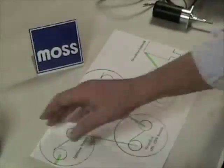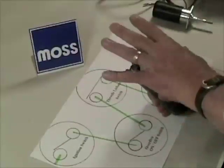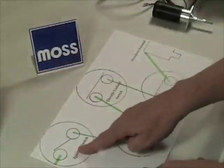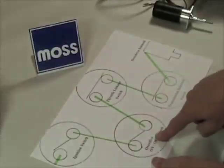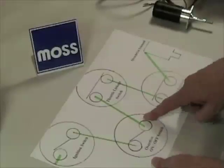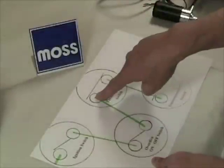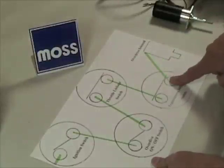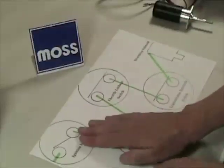Before we start looking, I'd recommend disconnecting the small wires from both sides of the coil — we don't want electricity running through the coil while the key is on. Then turn the ignition switch on: is power coming out of it and heading into the overdrive circuit? If so, go to the overdrive switch in your cockpit — is it getting power, and does power come out when you turn the switch on? Then go to the throttle linkage switch if you have one: power going in, power coming out? Then check the transmission interlock switch: power going in, power coming out? If power is going in somewhere but not making it to the solenoid, that's where the break is.